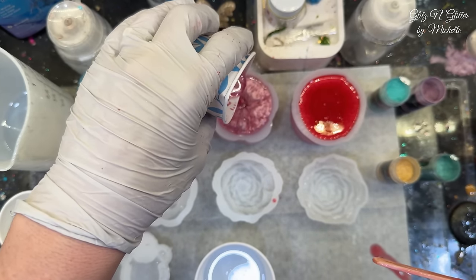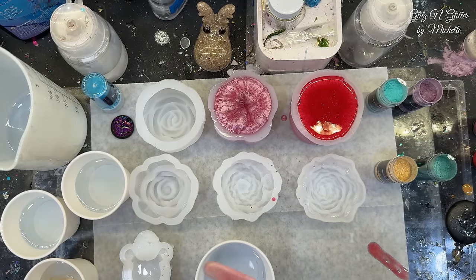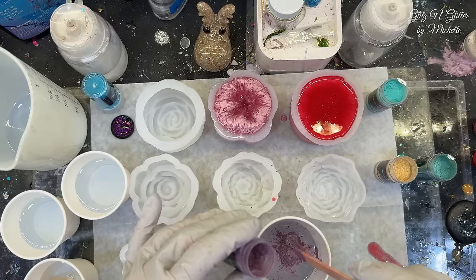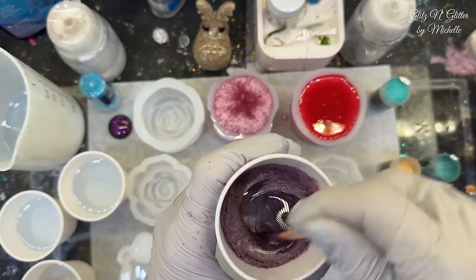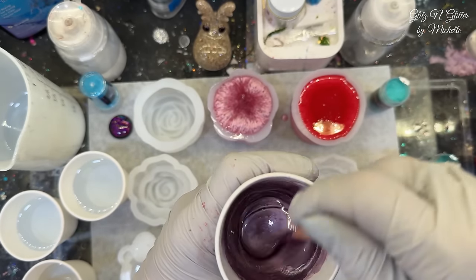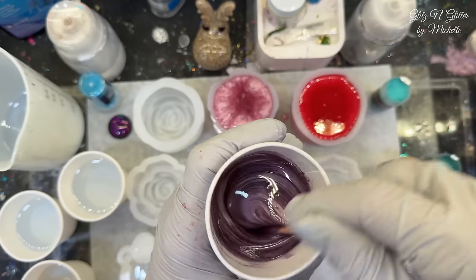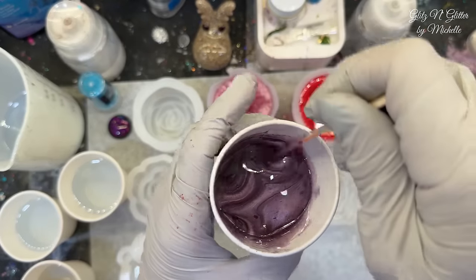Not too bad. I have enough to make a little pendant or something — I'll do that later. Let's mix up the purple and see what that's going to look like. It's pretty. They do have other sizes of mica powder sets — you don't have to get the biggest one. I just got the biggest one because eventually I'm going to want the other ones, so I'm just going to go ahead and get the largest one that they offer. Because what's the point in waiting?